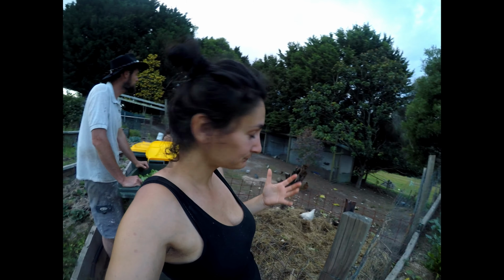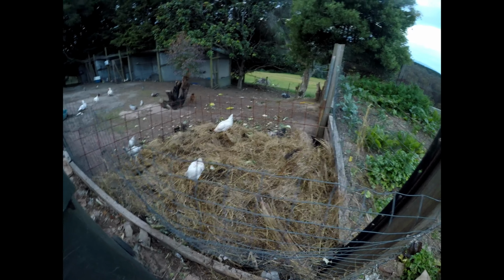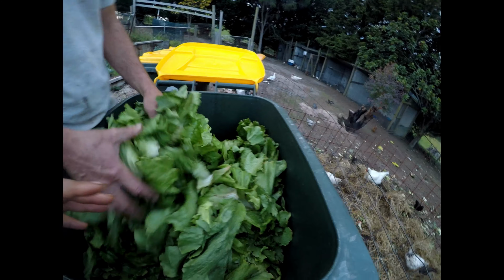So what we're doing is we're creating beautiful soil, which is much needed for our lifeless garden, but we're also feeding our animals. So basically each second day, we collect our 6 bins. We put a layer of hay on. This is spent hay, either rotted down or from the chicken coops, that's full of manure and stuff like that. And then we put the fresh lot of scraps on top.